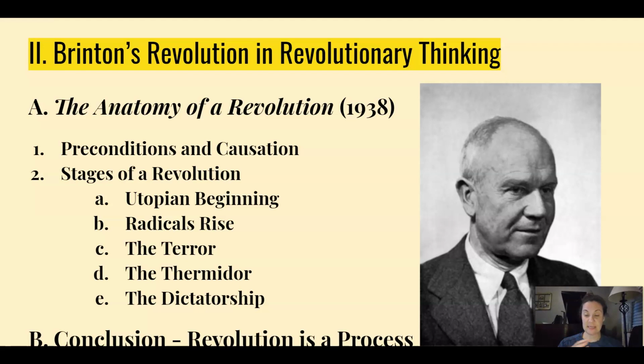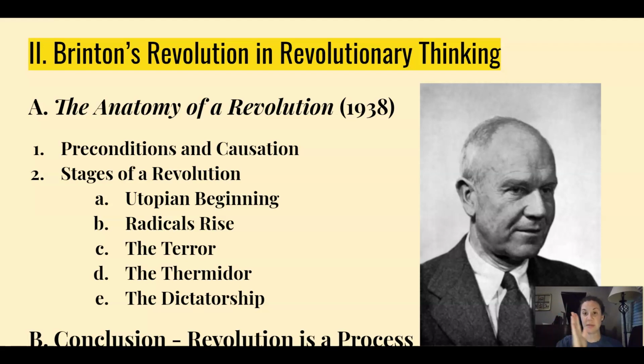But this is where we see an attempt to eliminate enemies entirely and an attempt to consolidate power for the radicals. After this incredible swing to the left, meaning the most radical place, we see the pendulum come back towards the center. And this is where we enter into a stage that he referred to as the Thermidor. So this is when we see some control returning to the moderates or even the conservatives after that radical surge. And the moderates react to the excess of the terror and try to bring things back to a moderate place. And they reclaim the revolution for the middle classes.